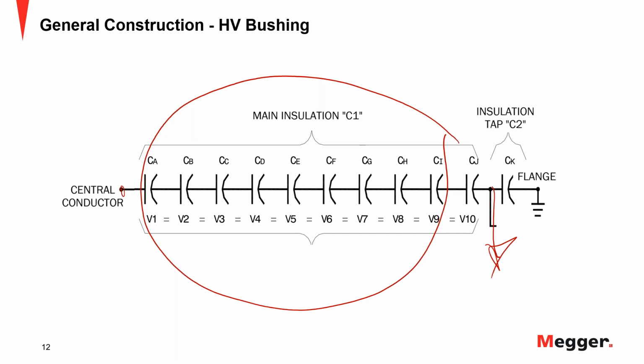And this is one point of discussion, probably, and to better understand the condition of this tap, you may find two different types of taps. One that we call the test tap, right, which is basically connected to the last layer, to the last electrode that we have in the C1 insulation system. And the other one that we call the voltage tap or capacitive tap. There is a little bit of difference here, and you need to be clear on what kind of tap you have on your transformer, because sometimes people will ask the question, do we have to test the C2? And the answer will depend on whether this is a C2 for a test tap or for a voltage tap.